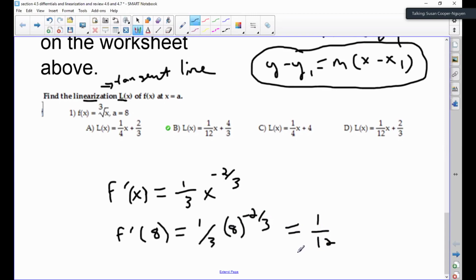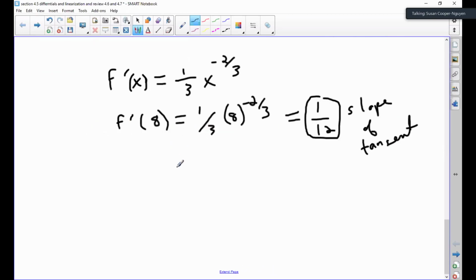Okay, but once you get this, again, what is that? That's the slope of the tangent line. So note to self, slope of tangent line. And then again, how do we get the full-blown equation of the tangent line? Well, luckily, we've been doing that since the gate. So now we know to get the equation of the tangent line, we just bust out point slope form. And they gave us 8.